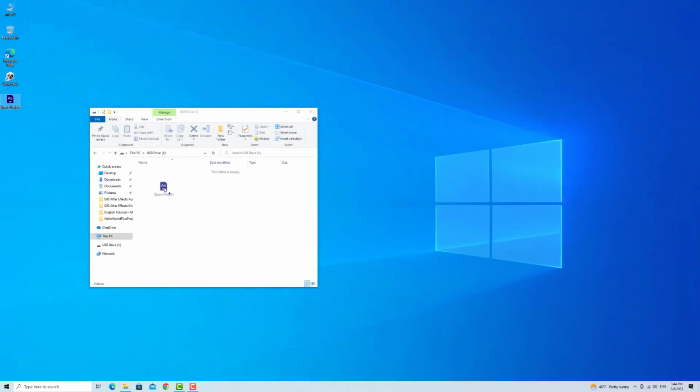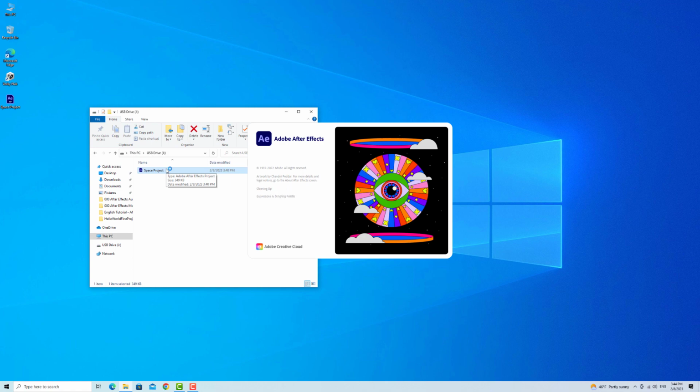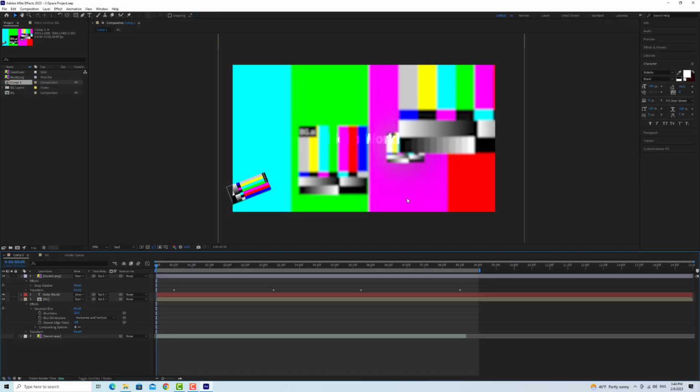After the project is completed, you may need to back it up. Or when working on a project, you may decide to transfer the project to another computer and then continue working on another computer. So, if you copy the After Effects file that has .aep format, you will encounter problems. You will understand why if you open the copied file.